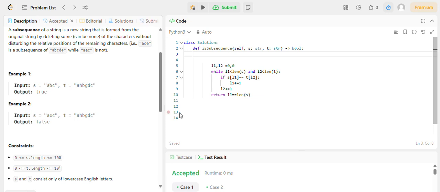So for it to be in sequence, L1 must be equal to len of S. If it is equal to len of S, then it is in sequence. If it is not, then it will return false.